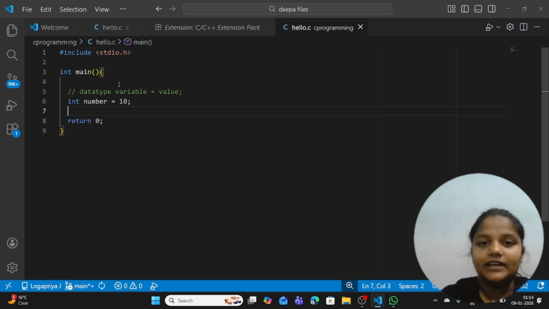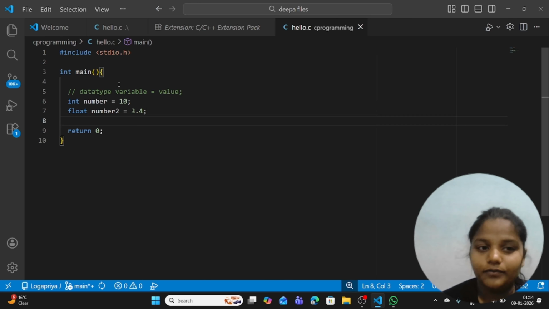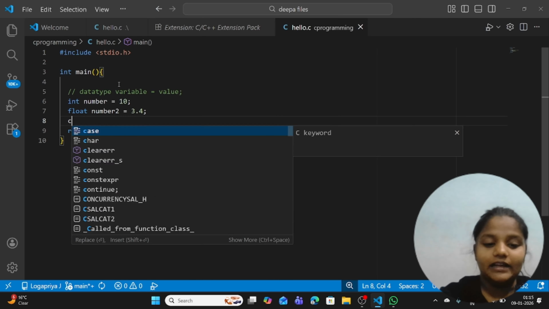Okay. Then we declare a float value. So float number2 equal to 3.4. So float only allows decimal values, and int only allows whole numbers, right? Then we will declare for character.